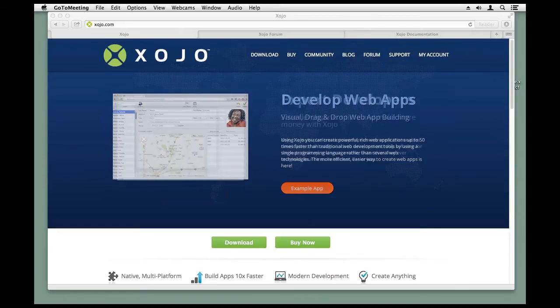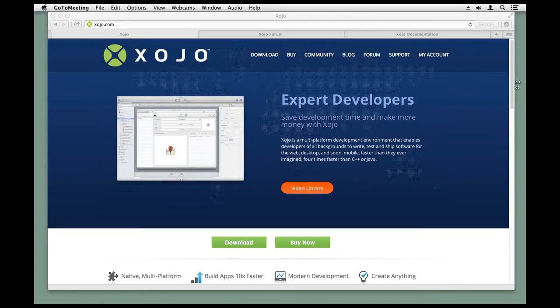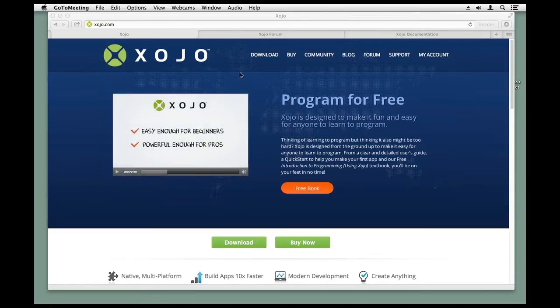And today's webinar, we're going to cover container controls for desktop applications. I have 4 projects that I'm going to be going through today that will walk through some of the uses for container controls.